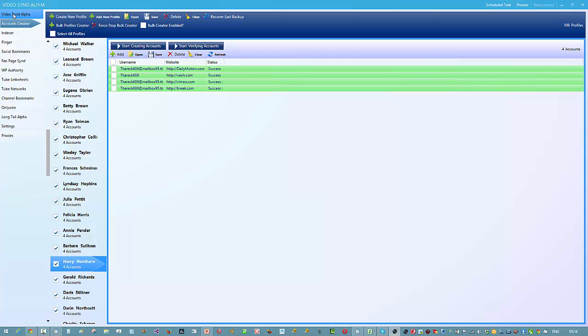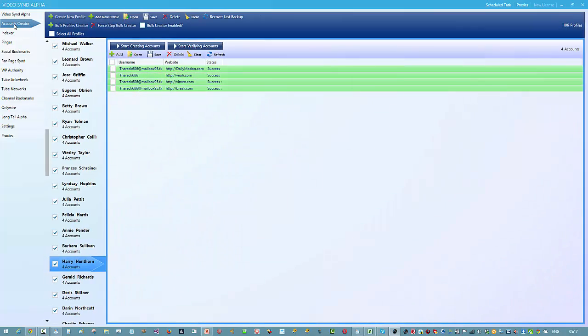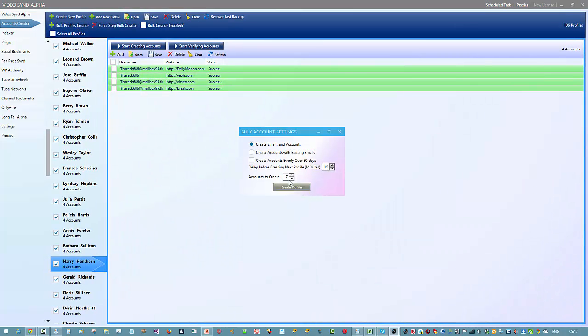When we come up here to the Video Synd Alpha tab, you can see this is where the main profiles go. We've got hundreds of accounts just by using the one-click bulk account creator. I can make that 777, for example, profiles, and it will just keep running and creating these profiles. Every single one of these profiles has 4 video sharing site accounts in here.